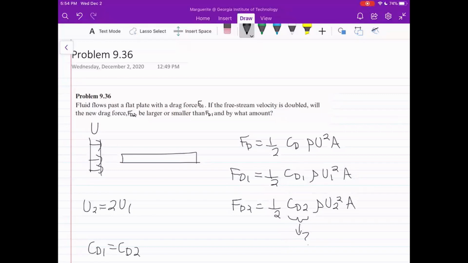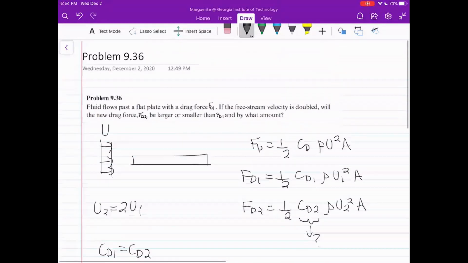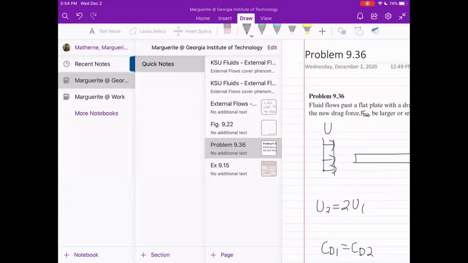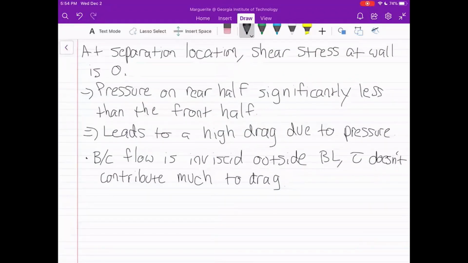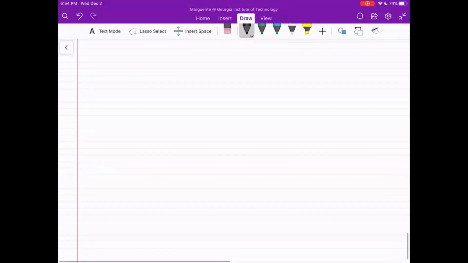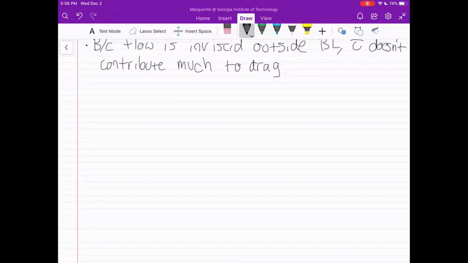And I have another example problem, and evidently I forgot to put the screenshot in here, so I'm sorry about that. But for time anyway, I'm going to move on to lift, and then if we have time at the end, I will pull that example back up. I'll figure it out, and then we can do it. So, okay, now we're going to talk about lift.